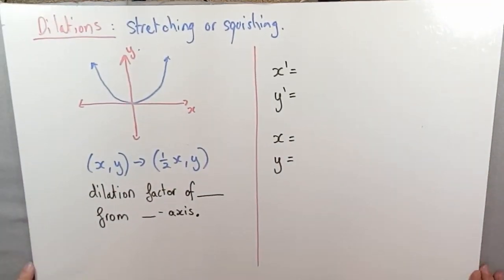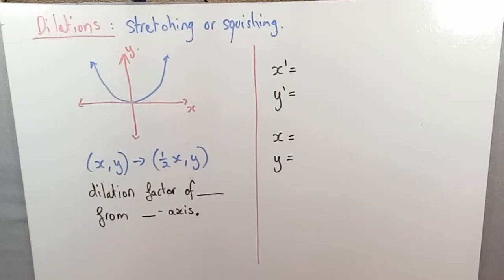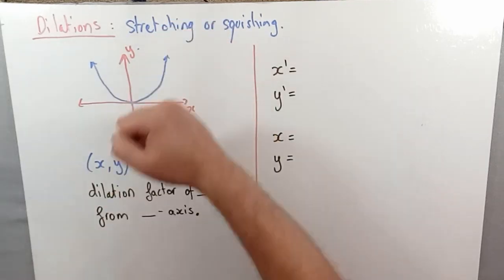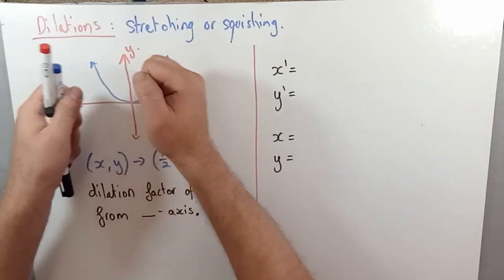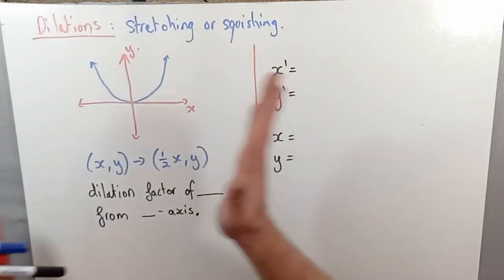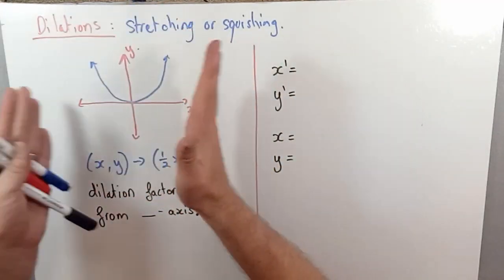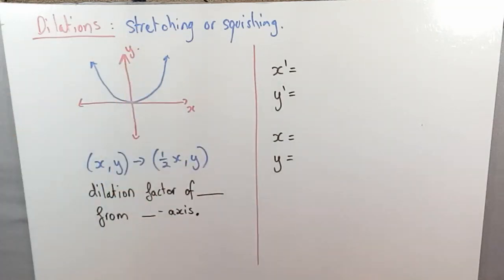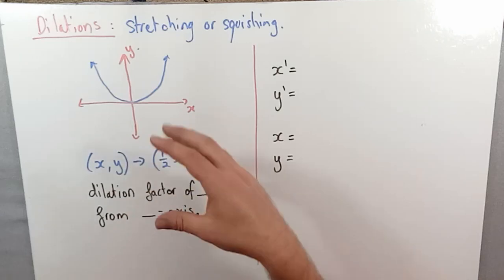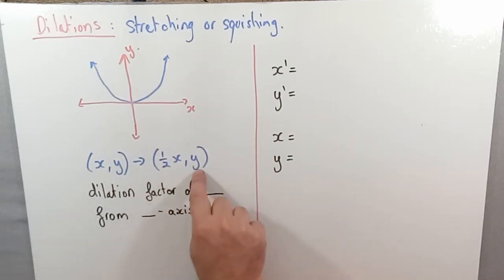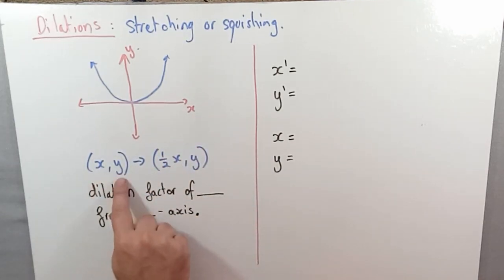Now, translations are pretty straightforward. But dilations is if we stretch it out either left and right or up and down, or squish it in. So I could squish the whole thing down or squish it in this way, make it narrower. Okay, so that's what dilations are. And the way they work when you're transforming a graph is if you take your x or y and you multiply that by some factor. So if you're multiplying your x or y by some factor, then you are dilating it.